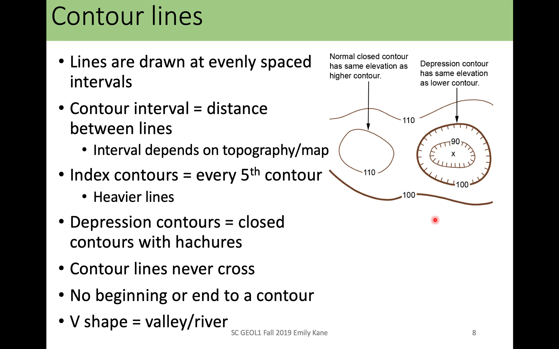When we draw our contour lines, we have to remember that the lines are always drawn at evenly spaced intervals. The interval of your map is going to be the same throughout the whole map. The interval is not set — there's no constant, it can vary from map to map. It can be 5 feet or 500 meters; it depends on what you're mapping and the map maker. But that interval will be constant throughout the whole map — you're never going to have different intervals on different sides of the same map.